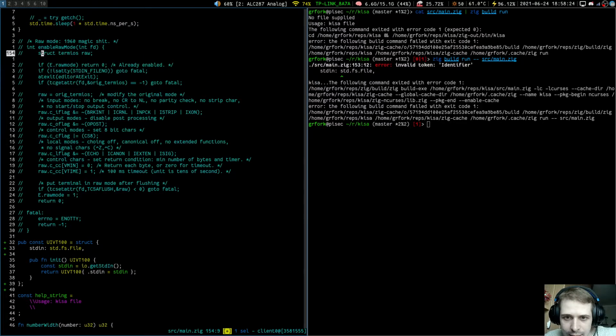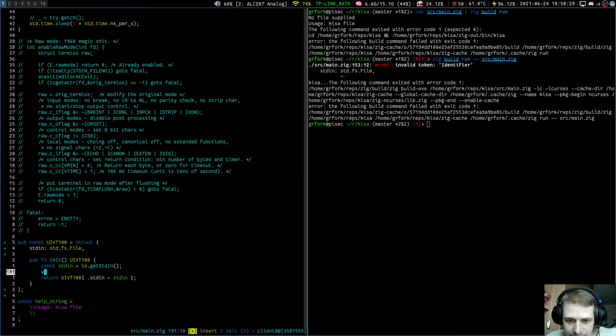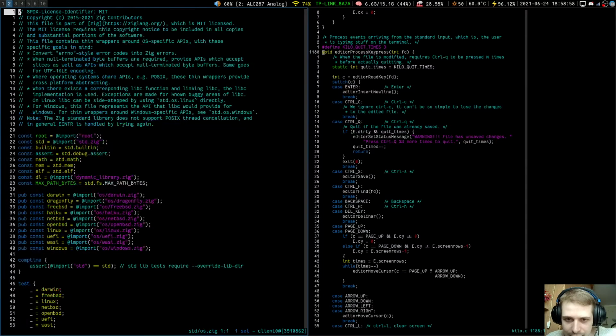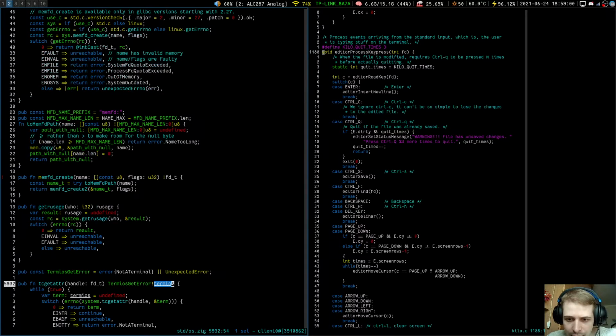Let's start with we need a structure termios. Okay, var raw, it is of type os.termios. Is this correct? We should get it somewhere because it is a type, and we need to find where this type is defined. Maybe there is a using namespace somewhere.